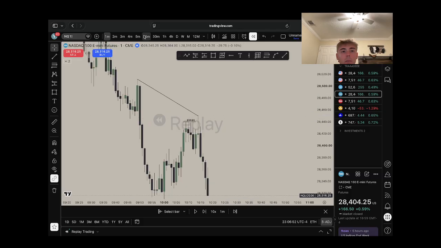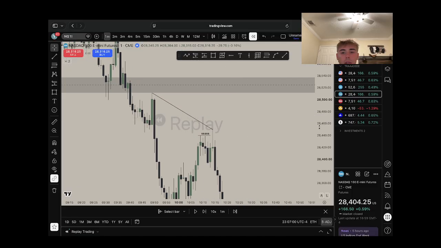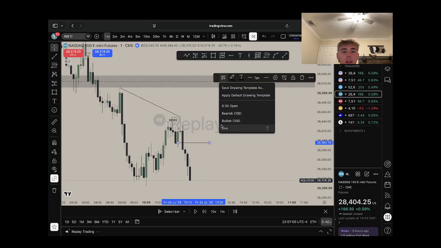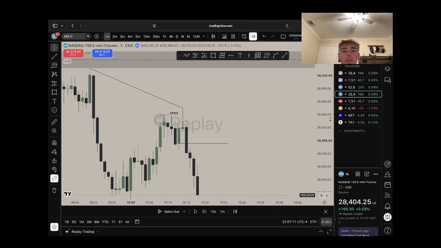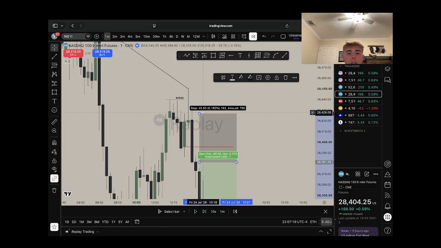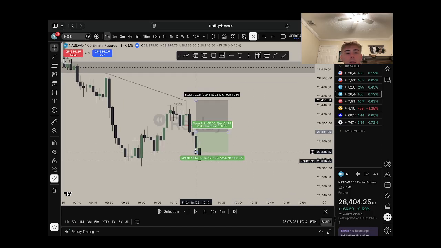So when we ended up having this SMT protecting this 15-minute gap right here, we scaled down to the lower time frame, and then we could look for our CISD, which we ended up getting right here. This is a bearish scenario. So whenever we're in a bearish trade, we want to look for the up close candles to be closed below. So I ended up taking a short right here, or I didn't end up taking this trade actually, but hindsight, probably should have taken this trade, but it's all good. And this one, yep, gets hit right here.